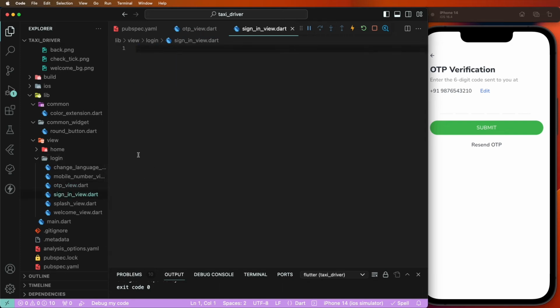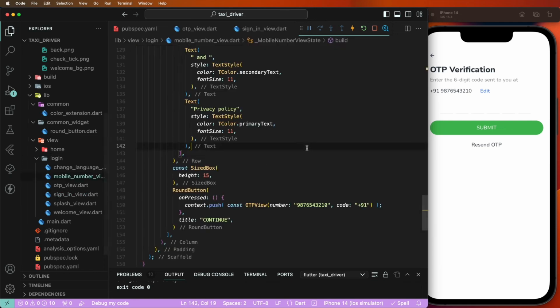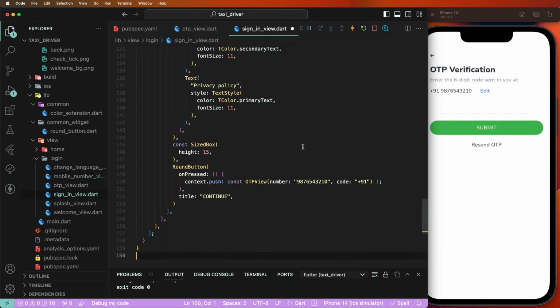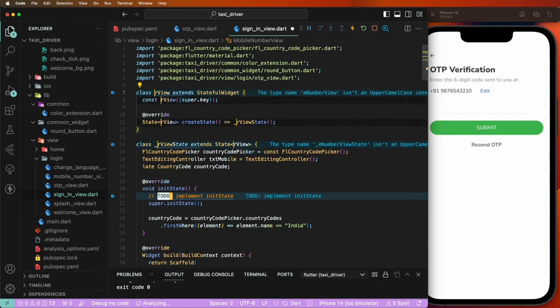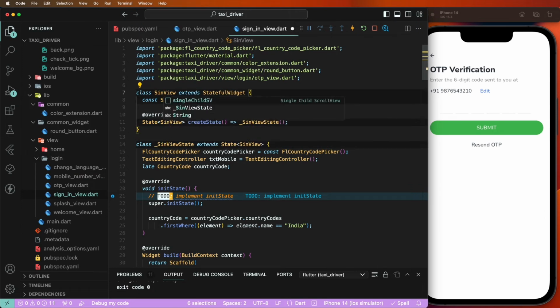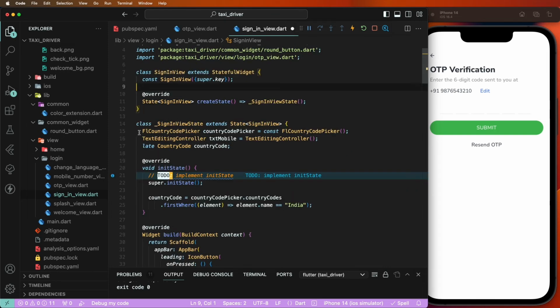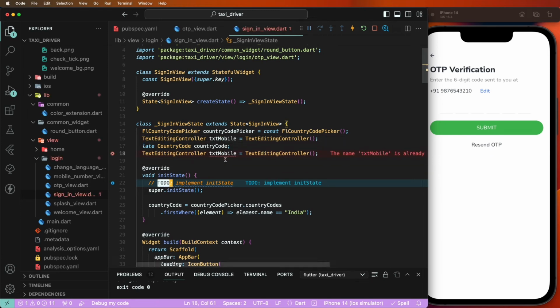That's need to create. Now we need to copy this here the mobile number screen and to this here and rename this here the screen name, that is sign in view. Like this sets. Now need to share the, as well as need to other text fields for the passwords needs here. Sets here.